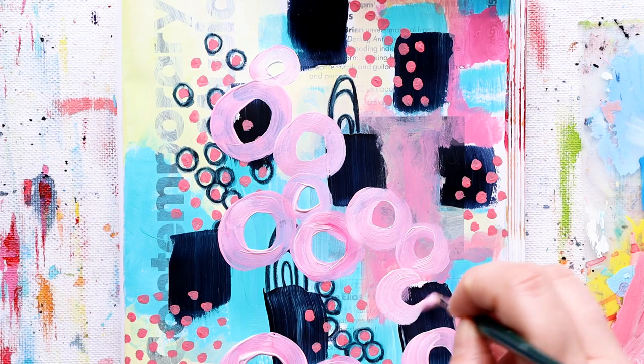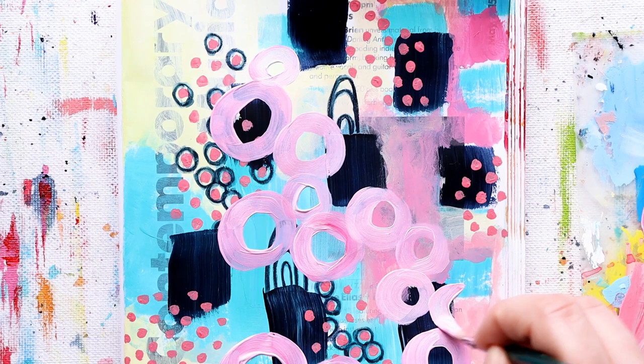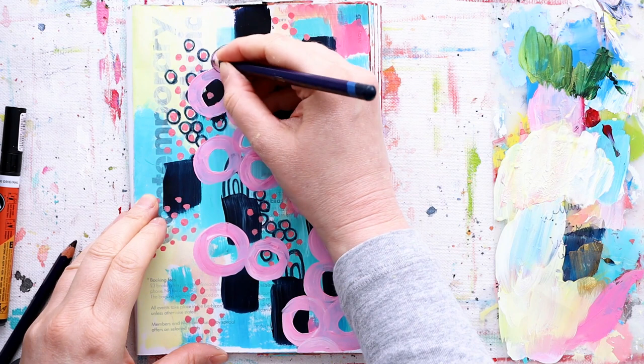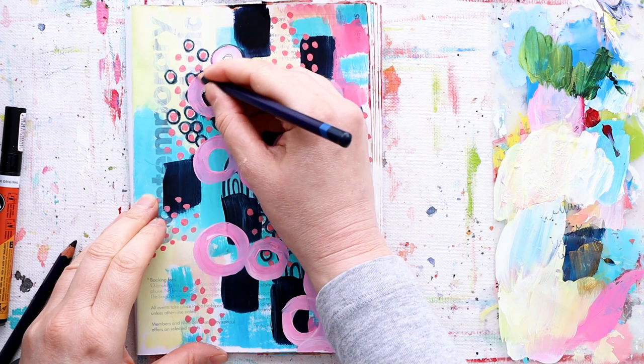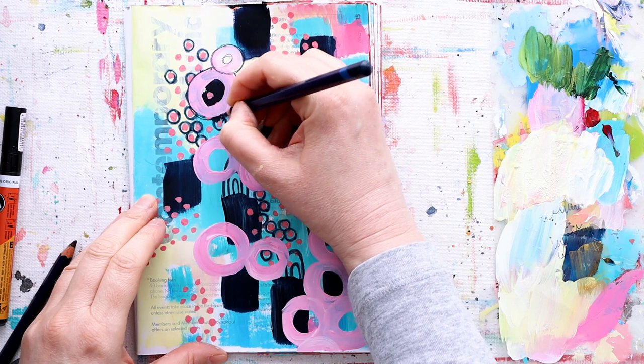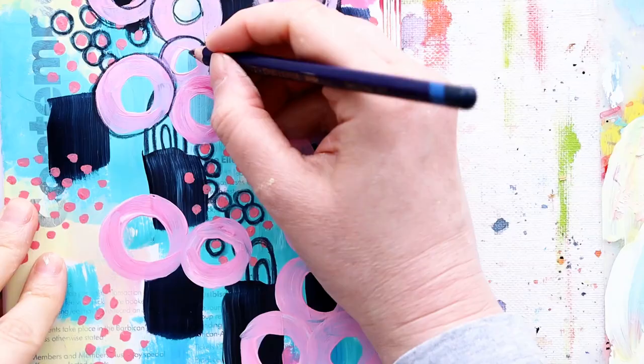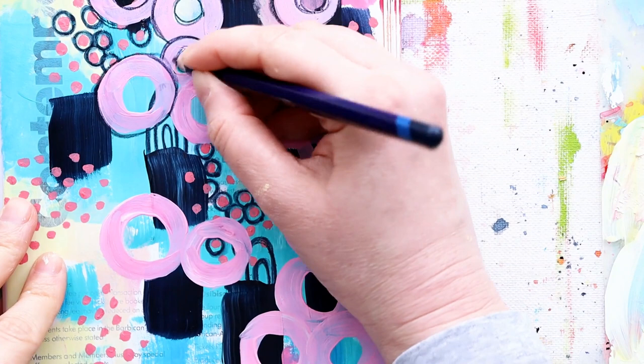Perhaps being brave for you and your page is simply to say it's done. Whatever decision you have to make with this prompt, I know you can do it and I'm totally with you — it's all part of this art journal experience, it's all part of what we have to do when we're making art. Remember, if it goes wrong there's always another page. It really doesn't matter, but it's always better to give it a go — especially in your art journal, your junk journal. If it doesn't work, it doesn't work, but you'll learn so much from it.